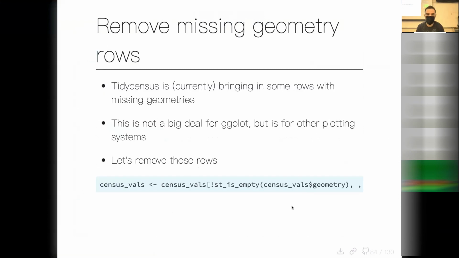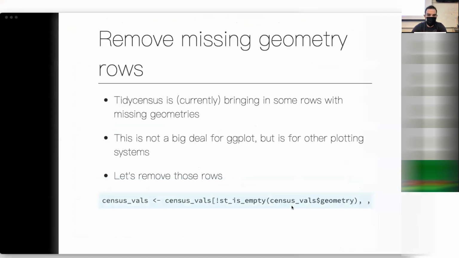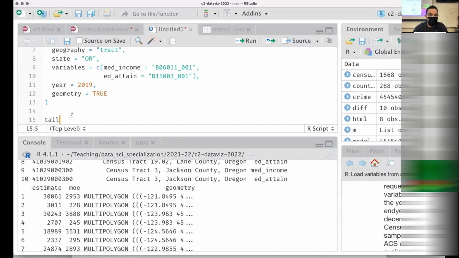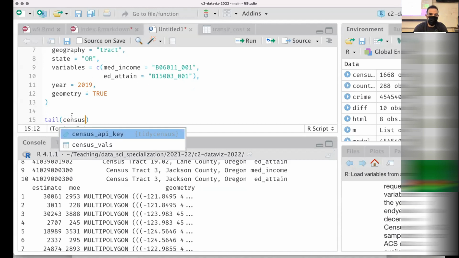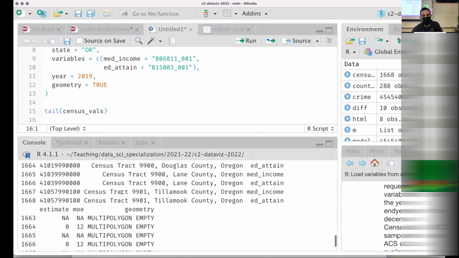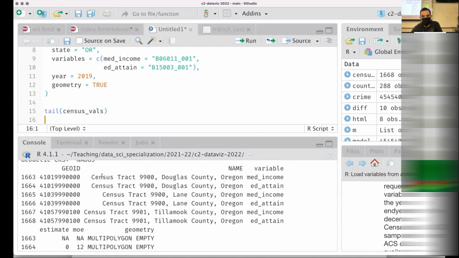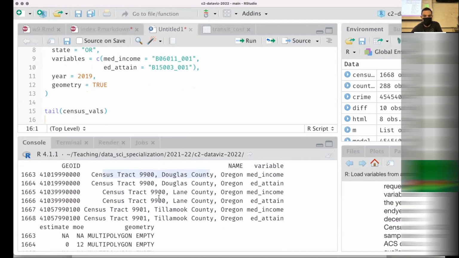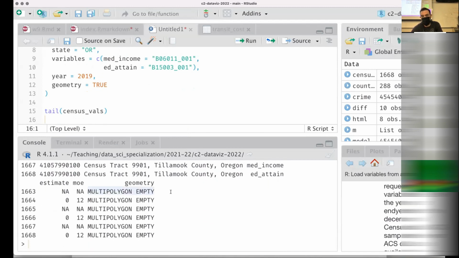For whatever reason, I've never had this issue until this time going through this. But let's see if it's still there. If I look at the tail of census vals, yes, I was getting these empty polygons, right? So here's Douglas County, census tract 9900, and I'm getting an empty polygon.